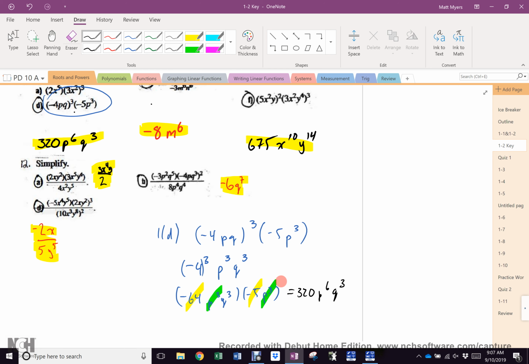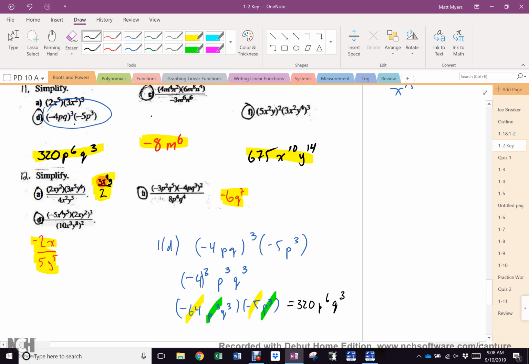Jordy. Negative 2x over 5y. I wrote it like negative 0.4x. Yeah, I don't stop doing that. Decimals suck. Okay. No decimals. Right? I hate them. Right? Stop using them. Yes. 12a is 3x to the 4th y over 2.